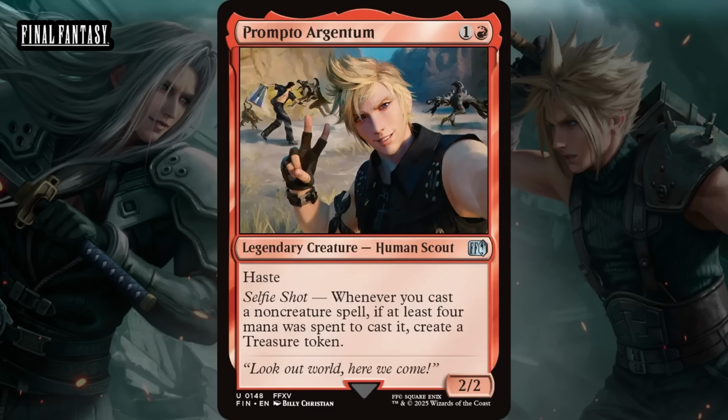Next up, it's Prompto Argentum, which for 1 generic and a red is a 2/2 legendary human scout uncommon. He's got haste, and whenever you cast a non-creature spell, if at least 4 mana was spent to cast it, you create a treasure token.